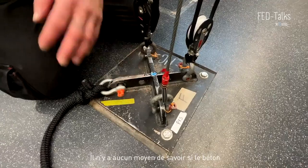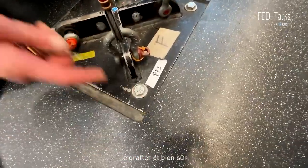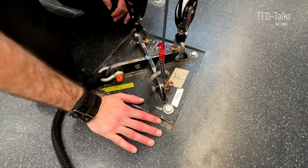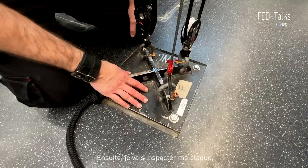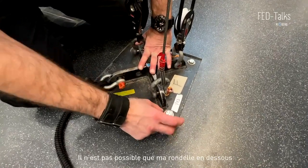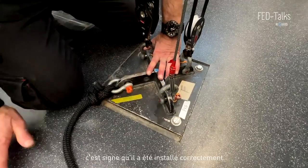There's no way you can tell if your concrete is of good quality or not, but you can take a piece of metal and scratch it. Of course, if your concrete starts crumbling, it's a good indication that it ain't of good quality. I will start looking at my plate, finishing with the anchor point. These mechanical anchors need to be torqued, so there is no way that my washer under here could be loose. If it's all tied up, it's a good indication it's been installed properly.